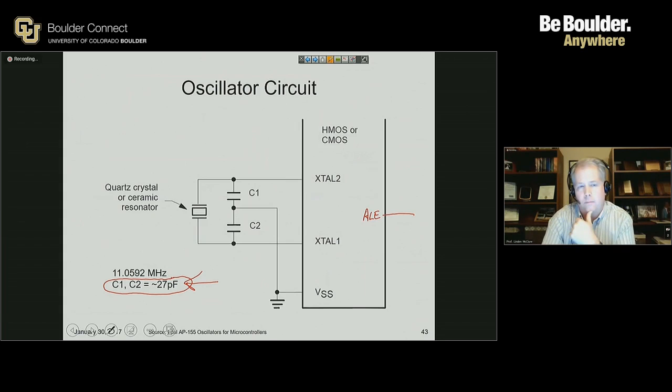One sixth of the crystal frequency. So I should be able to see something that is 1/6 the frequency, which is midway between 1 and 2 megahertz in size, and it should be pretty stable unless the processor happens to execute a deviant instruction.